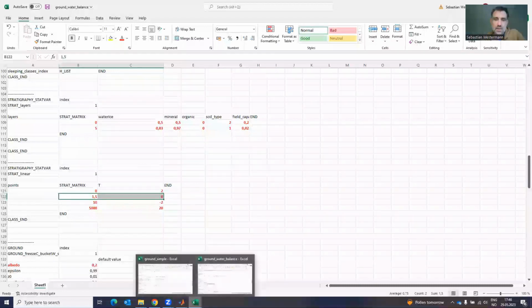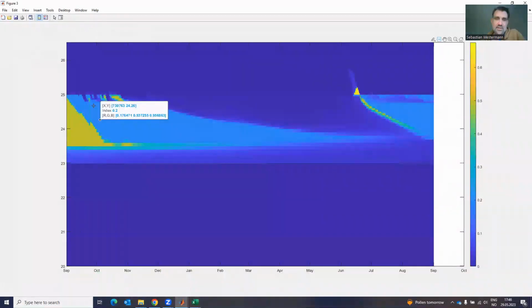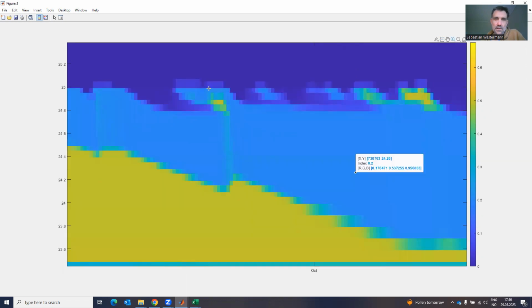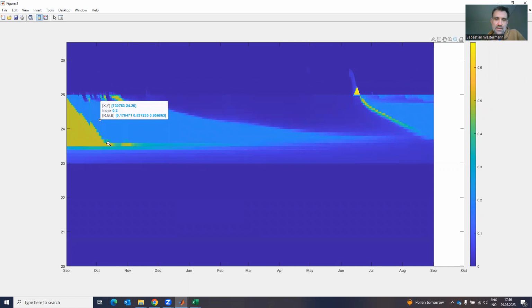So that means all the water starts to seep out and my water content remains at the field capacity. Here you see an interesting event. I can zoom in. There, some rain is falling at the surface, and you can see that water is infiltrating, raising this water table for a while, but it doesn't really help.